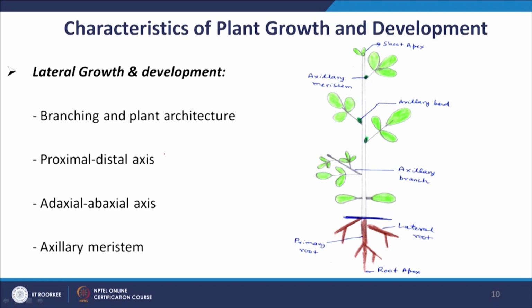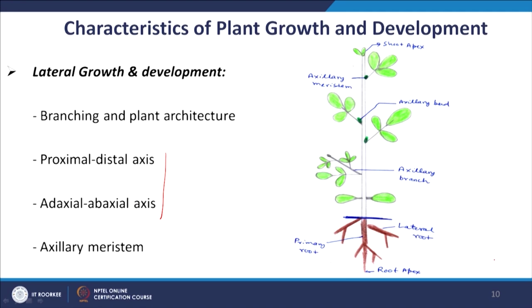It is important because if you have more branches, there is opportunity to produce more seeds, there is opportunity to have more reproductive capability. And another important thing, this process occurs across two axes, the proximal-distal axis and the abaxial-adaxial axis. And we have this branching process both in the shoot as well as in the root.